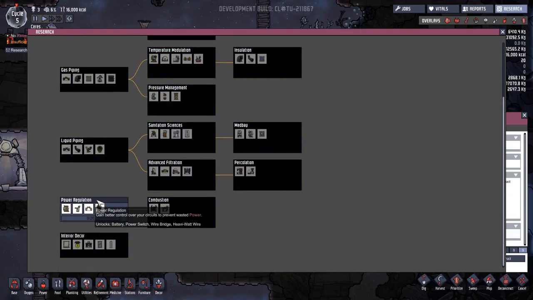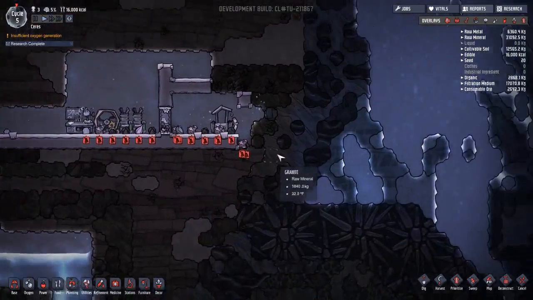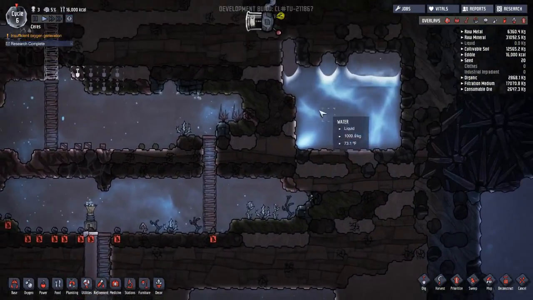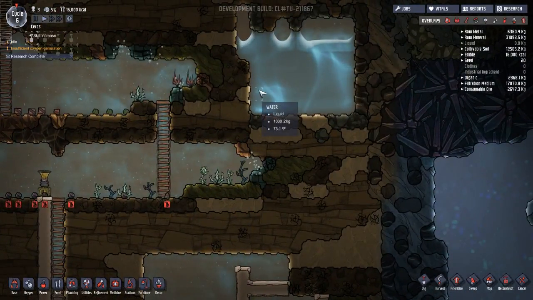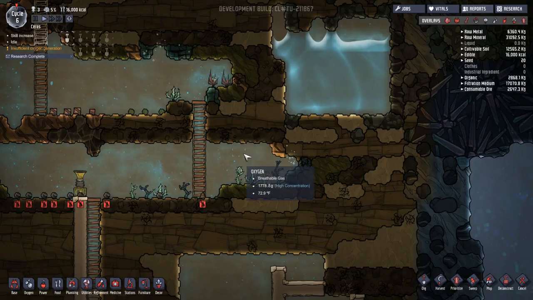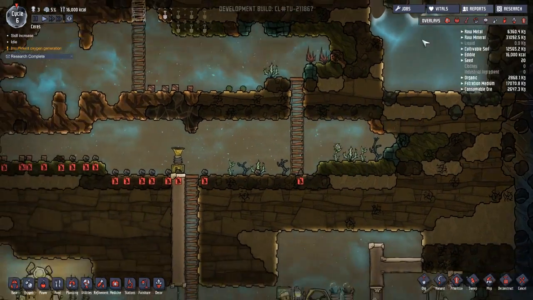Sanitization probably. Or no, we need power regulation. No, liquid piping. Let's make that the first thing. Yeah, liquid piping for sure. Because we're going to use this for sanitation, so we're going to build tiles around this, and then we can build a pump, and then we're probably going to have showers right here, and it'll basically recycle the water. It pumps in the water, they take a shower, the dirty water gets purified, and then we pump it back in here. This will last a very long time, so then we can basically forget about it, because that'll be taken care of.